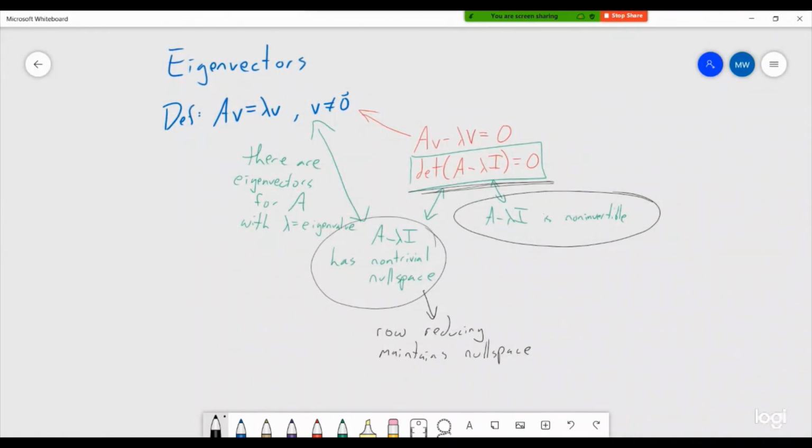And then I was wondering what it means to have a non-trivial null space. Yeah, that's a good idea. Let's connect that. A non-trivial null space means that the null space has more vectors than just the 0 vector. Because every matrix has a null space, and the 0 vector is always in the null space. So if it's a trivial null space, the only vector in the null space is the 0 vector. If there's anything else, then it's a non-trivial null space.